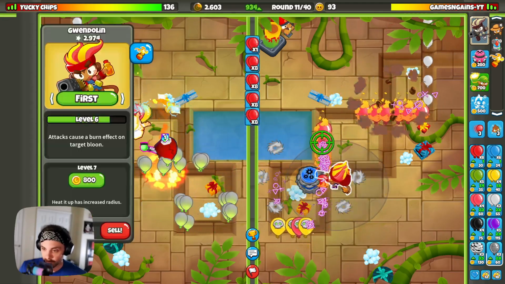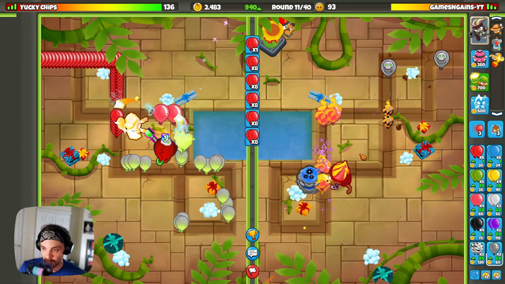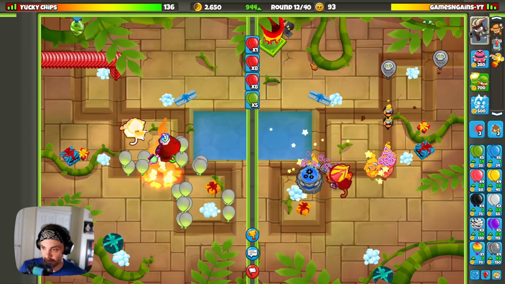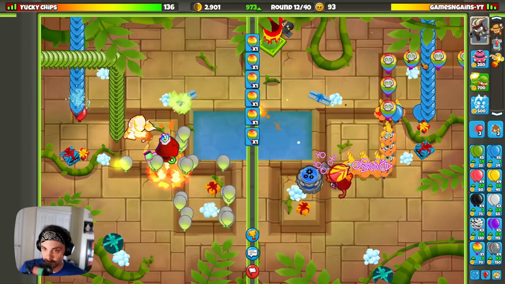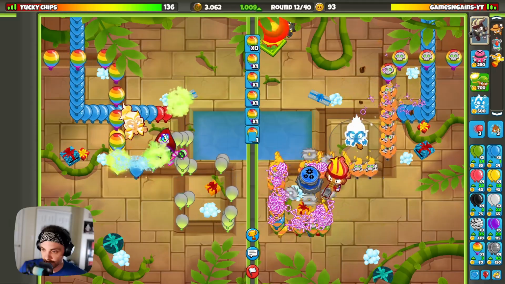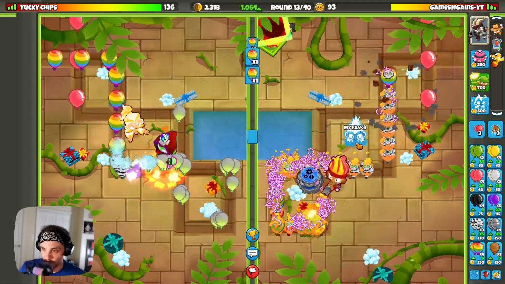Where is my Gwendolyn? Okay, so my Gwendolyn ability is over here. If he all outs me with purples, we should be okay. So next up, I'm going to go ahead and go for the signal flare so we can get our camo detection. Perfect, perfect. And then we should also be sending spaces or rainbows here. I do want to get an ice monkey down, though. Again, just as kind of like some insurance here. So I might go ahead and plop that right here. Beautiful.